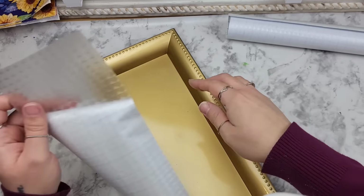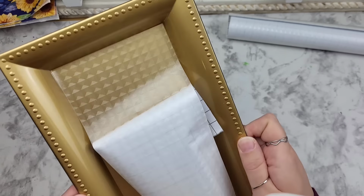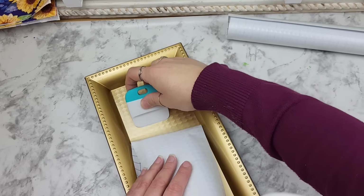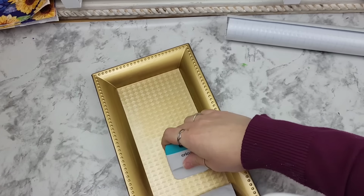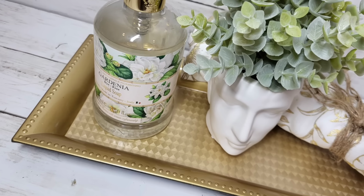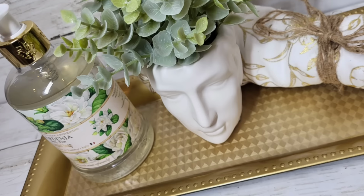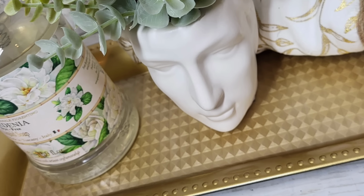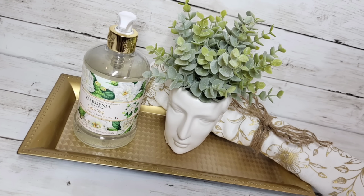Make sure that as you're applying, you keep that backing on there to stop your paper from sticking to itself or anything else. And you grab yourself a little scraper. This is just going to make sure that it sticks so much better to whatever you're applying your film onto. I would absolutely recommend using a little bit of Mod Podge around the edge on a project like this, just to ensure that your film is not going to be popping off later. Especially use a waterproof one if you're going to be putting it in an area that it's going to get a little bit of water over top of it.